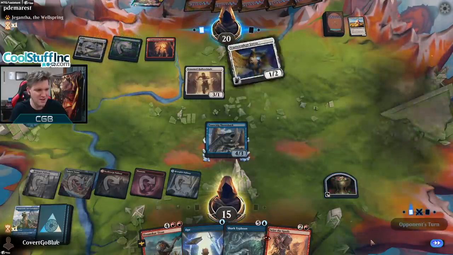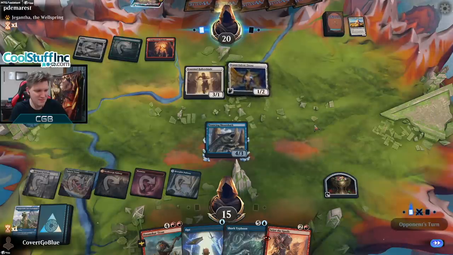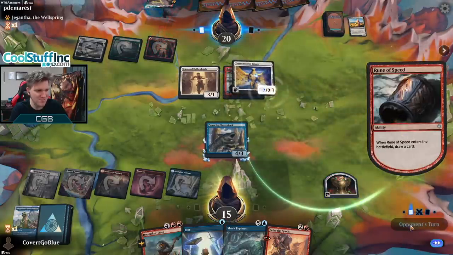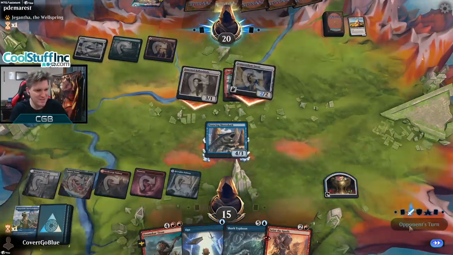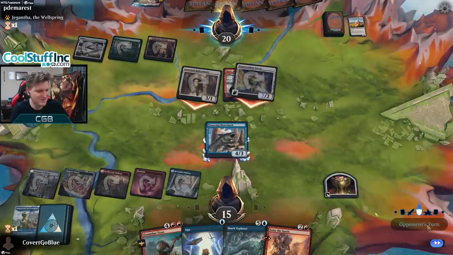Here it comes again. Kakaw! Griffin hype. Okay, Rune of Speed, give it haste. Yep, draw a card. Feel good about life. I mean, just generally, just being the best there ever was. No blocks. Down to 10.